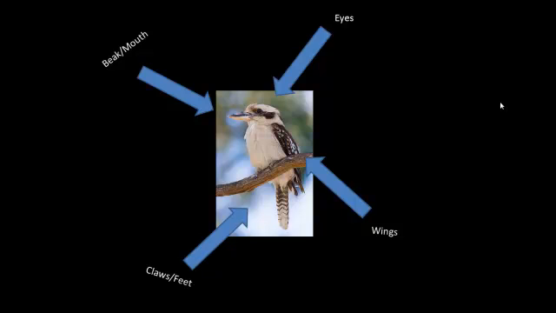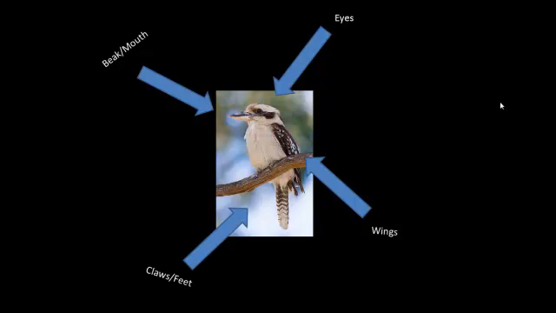Alright, these are 4 adaptations for one of the animals living in this range of land that will help it to survive. So as you can see, I've picked the kookaburra, so I'll take you through them. Alright, the beak and the mouth. This adaptation is good because it is long, to get food. It might be hard because it's a small animal, so the beak allows it a little bit more extension, and yeah, it's just really tough.